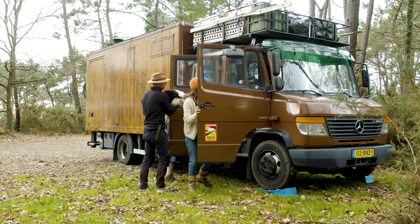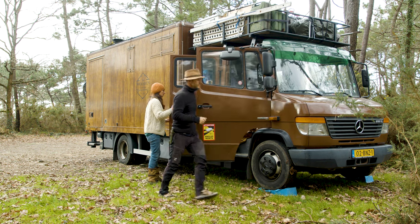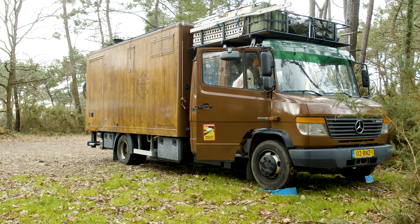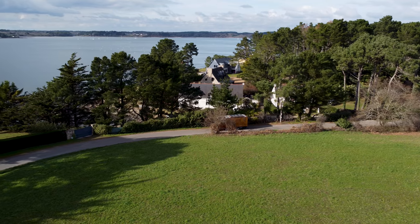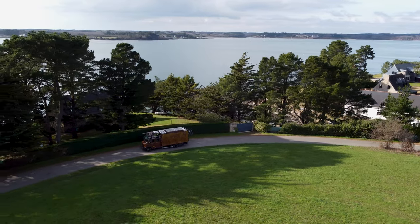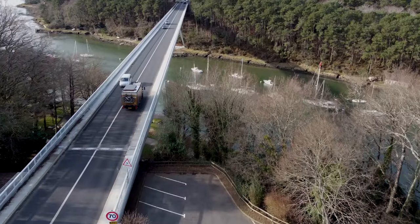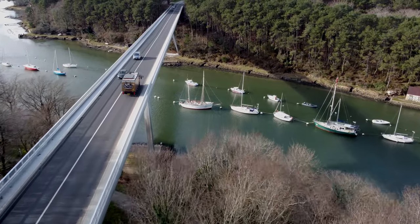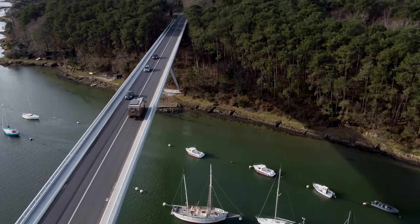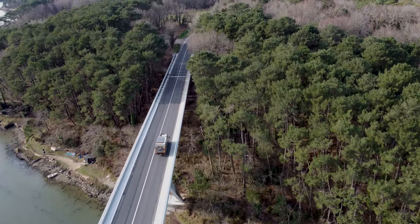Do I see myself living like this till the end of my days? I don't know what the future will bring. But the basics we experience in this kind of life - living small, being aware of your footprint, living simply - I think that's something I will take with me for the rest of my life. I don't know how it will evolve - it might be a small house, a small caravan, or a small tent. But for now, I see us continuing doing this. Yes, definitely.